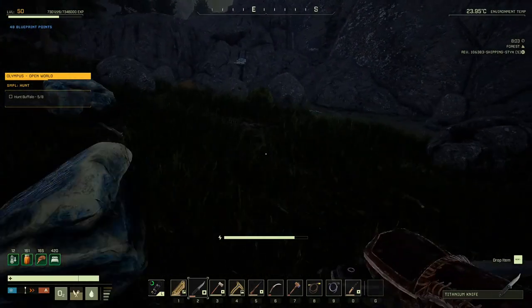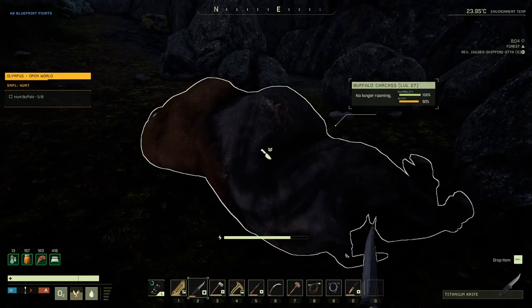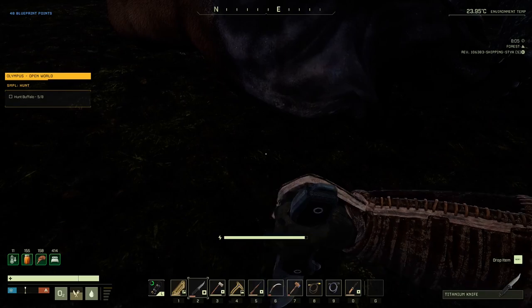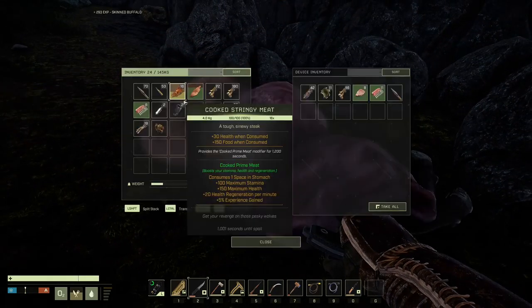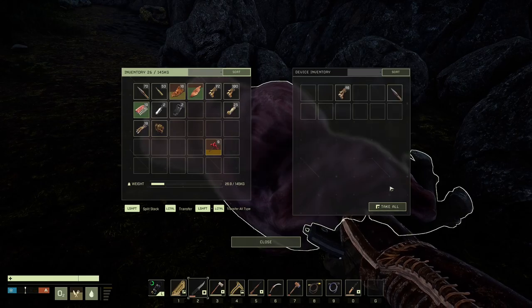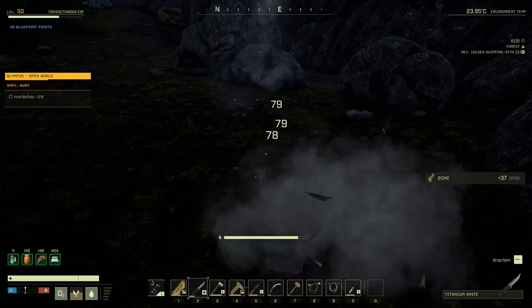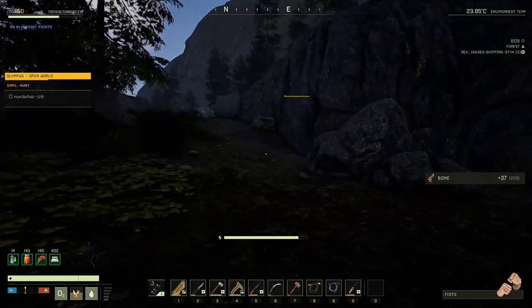Where's that other one? Just here. Right, okay. Well, at least we took on a couple of bears today. That's something, I guess. Right, just drop those. Don't want all that. Okay, we've got to find some more now.